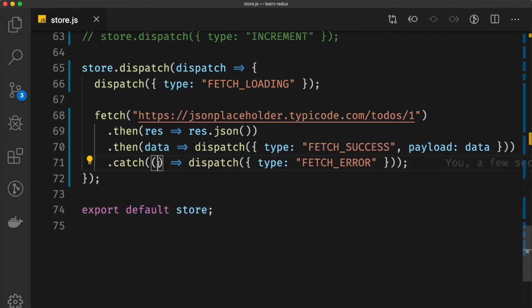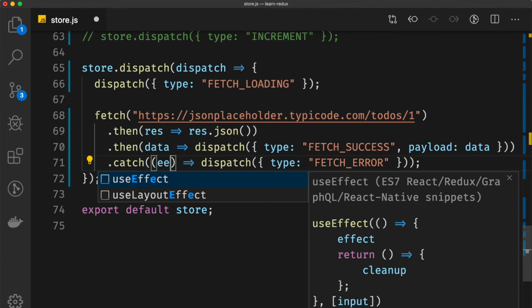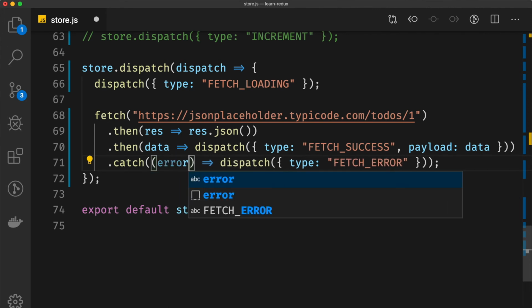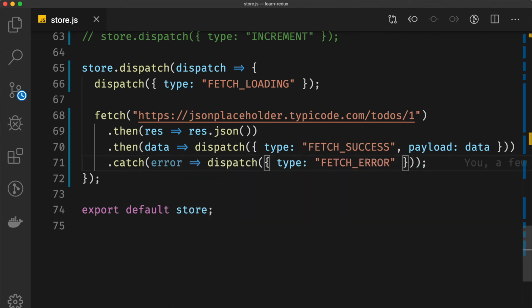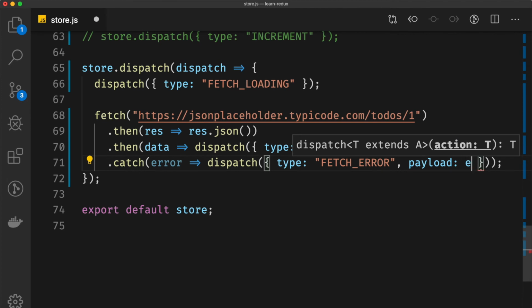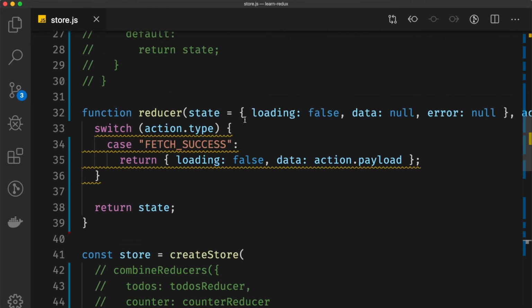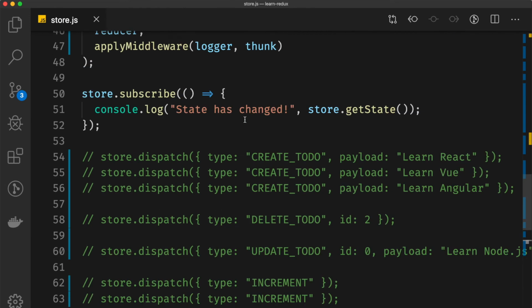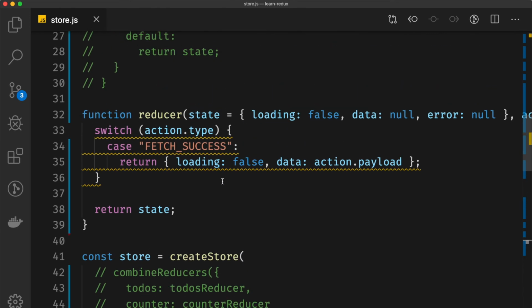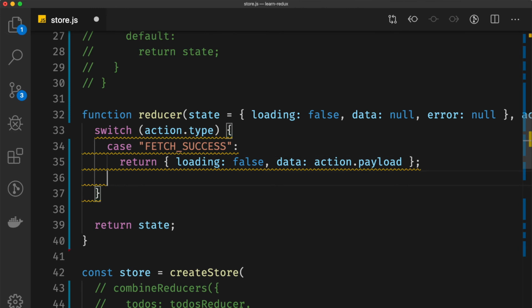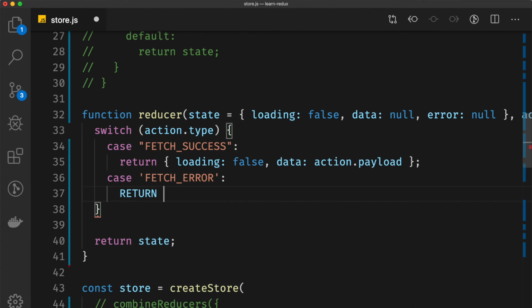We also want to send the error message, right here, and we also pass the payload, which is our error. Cool. So now in our reducer, this code is a little bit messy, but don't worry about it.